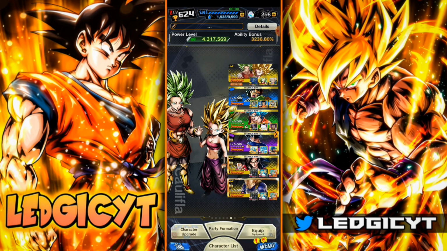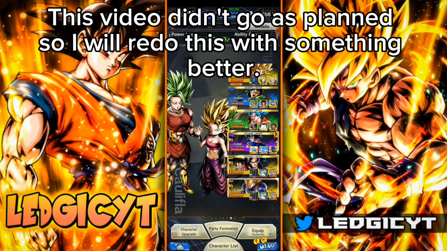Now, for the team setup, it's going to be them on a USS ranged base team with two Zenkai buffs, and yeah, this is going to be a lot of fun, or I'm going to try to make it as fun as possible.